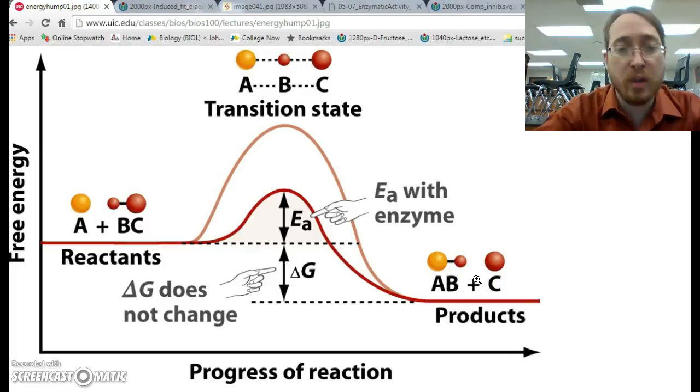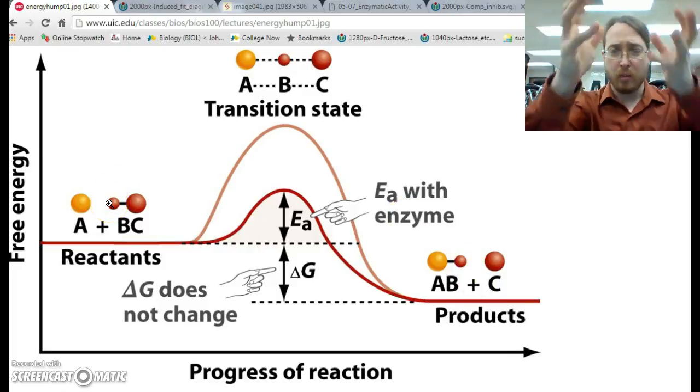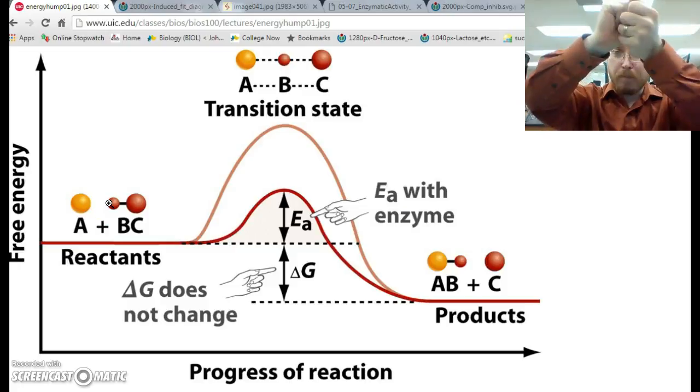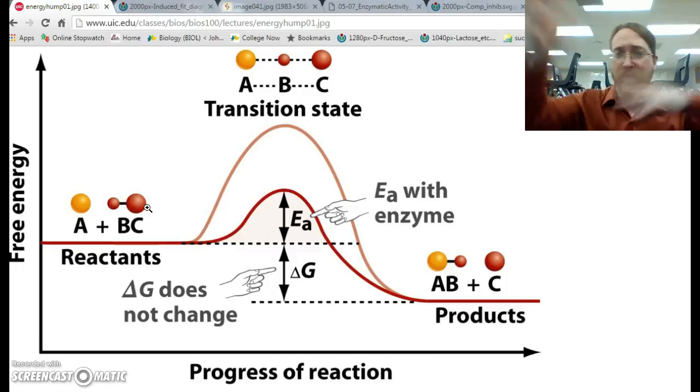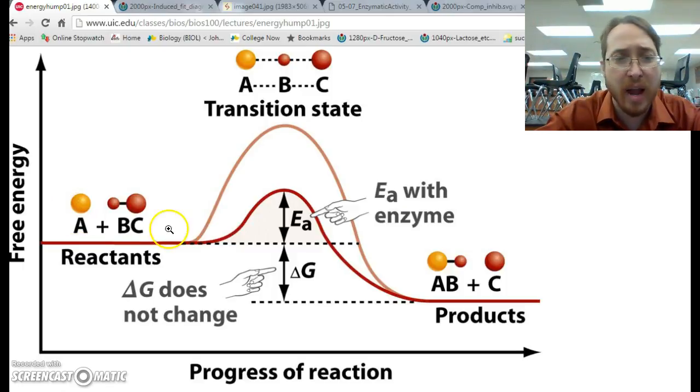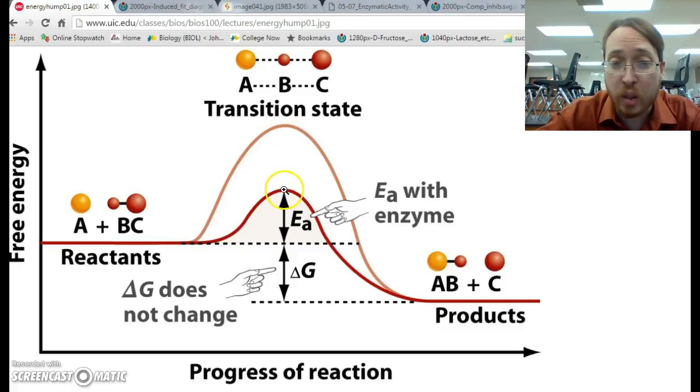So what do enzymes do? Well, since they're grabbing molecules and, through their isomerization and shape changing, kind of bashing the molecules together, the molecules themselves don't have to have as much kinetic energy to do the reaction. So that is what this is. This is the amount of activation energy that is required if we have an enzyme. So this is how much energy gets saved.